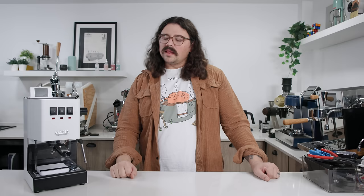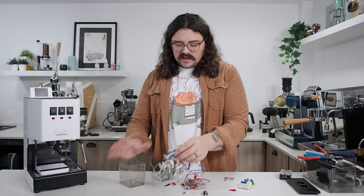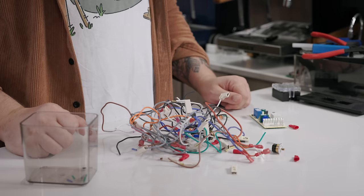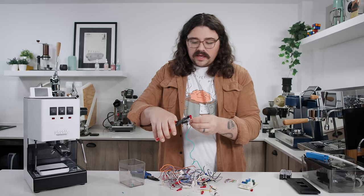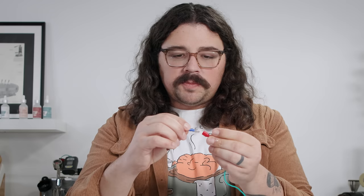I tried to use all the wires as they were stock and that wasn't working either. Last night I had to buy some silicone adhesive tape and just rewired the whole thing. This is the Arduino Nano expansion that was powering the machine — it had a lot of wires going throughout it. I pulled that out and cut the wires to reuse them. To strip a wire, you just softly cut the rubber casing, take a spade, toss it in, and crimp it. Squeeze it on and boom — now you have a spade. They fit right into each other. That's the connection between the wires and the metal inside.